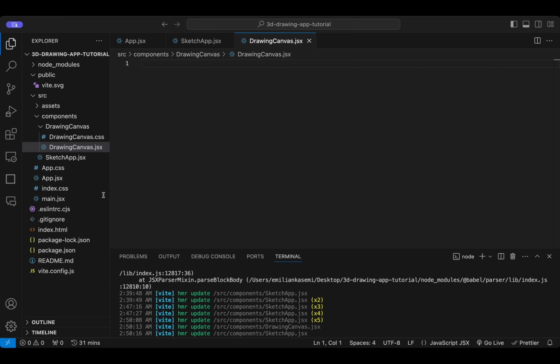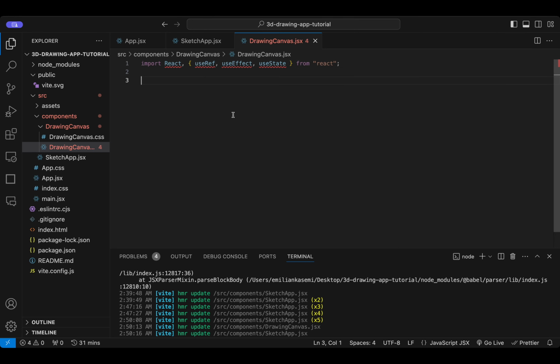First, let's create the basic structure of this component and define the necessary state variables using the useState hook. Again, to go deep into the useState and useEffect hooks, please check the other tutorials, okay? First, let's import useRef, useEffect, and useState from React.